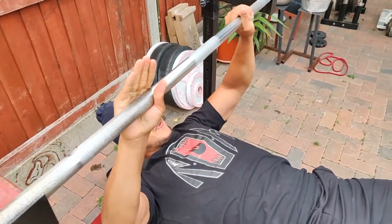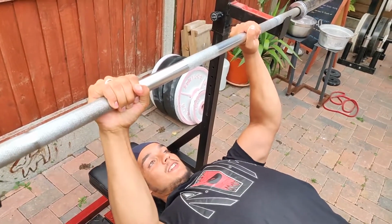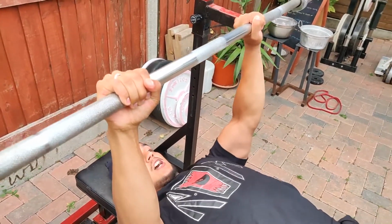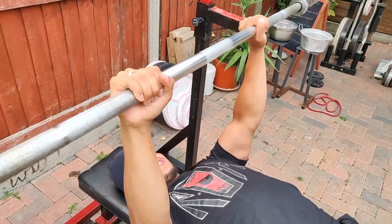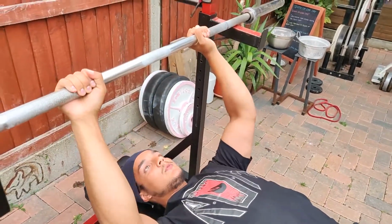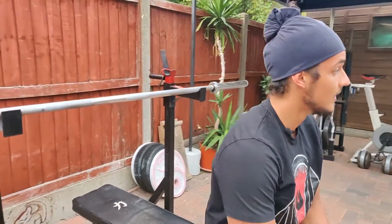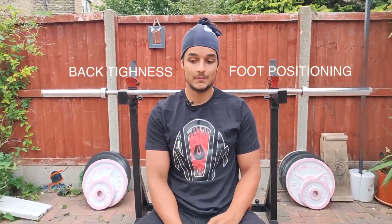We want to grab the bar from the beginning, tight, aggressively. Come in, everything is tight. The bar is just, you can see how rigid it is. If I'm trying to move it back and forth, it's so rigid. You're coming down and you're coming up, okay? It feels very powerful, but obviously it's just the bar and there's no weight. But last but not least, we're going to talk about the back tightness and the feet positioning, okay?